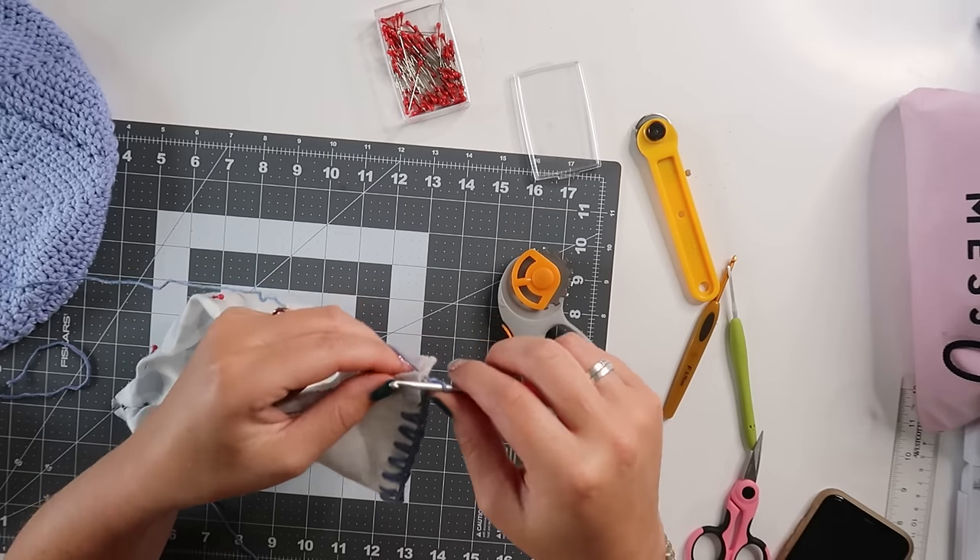Now take your bag and your liner and stick the liner inside. We're going to stitch all the way around, single crocheting or slip stitching through both layers of fabric. Since your stitch counts on the bag will probably differ from those on the liner, use bobby pins, safety pins, or clothesline pins to clip around in a few spots — both corners and about the middle on each side — to make sure everything is lined up.